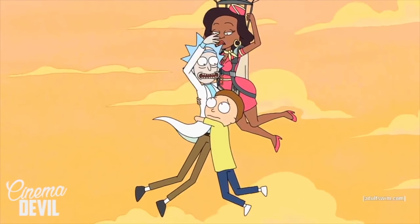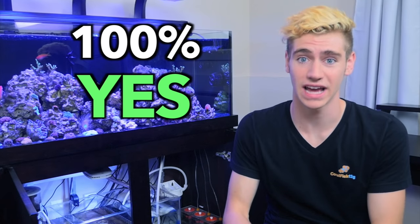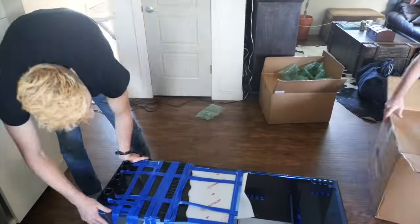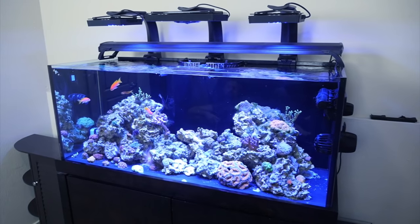Everything will go 100 times slower — that'll buy us some time to figure this out. So the question is, should you get a sump? The answer is 100% yes. If you can afford one and you have the room for one, you should definitely get a sump of any kind, because having one is better than not having one. And the bigger, the better. So now we're going to teach you how to set up a brand new sump completely from scratch on this 85 gallon tank.